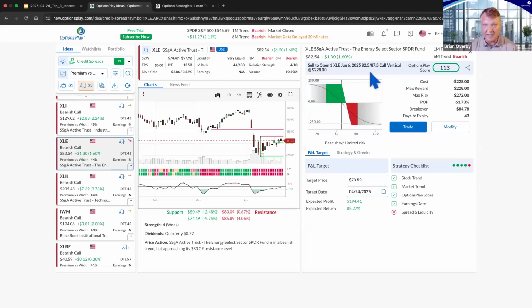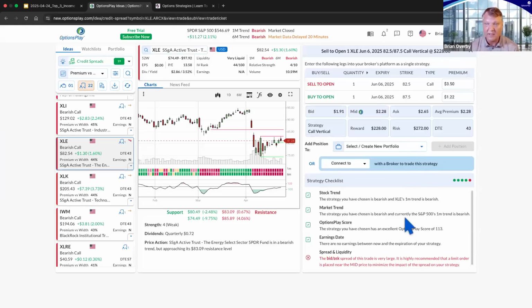So once again, this marketplace is just really interesting. You're getting more than a third of the premium by selling at the money option contracts. The outlook inside the platform is bearish on both of these instances. We have our support and our resistance. Right here is a resistance level to the upside that the platform is highlighting, and this is why we ended up doing that trade. So once again, you could click trade and add that to your position.